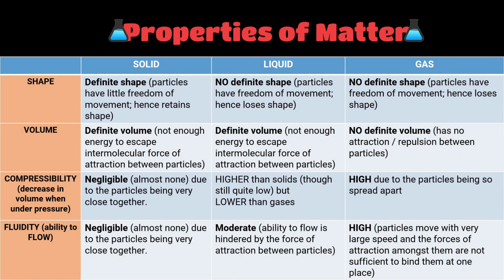This table defines and characterizes the different properties of matter na solid, liquid, and gases. So nandito yung characteristics nila. So nandito yung mga properties kagaya ng shape, ng volume, compressibility, and fluidity. So you can pause the video and then read on them in order to further understand them.